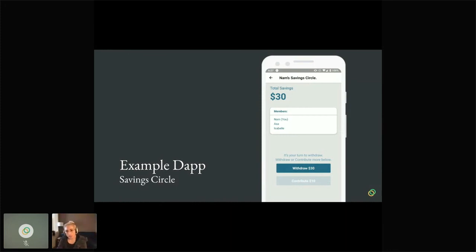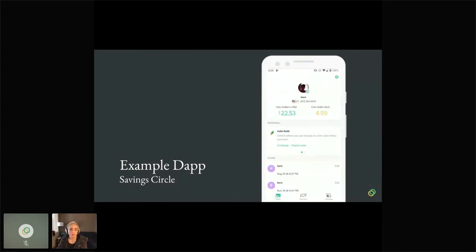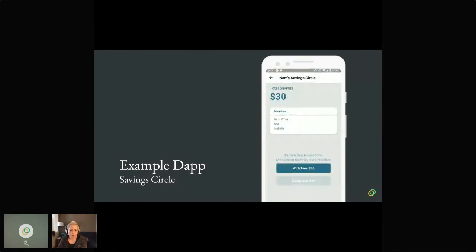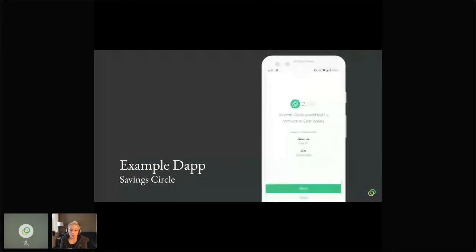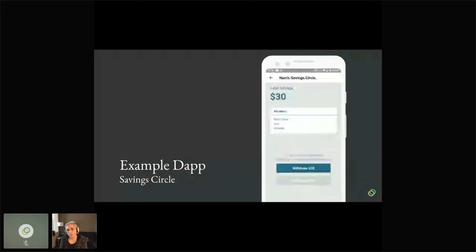Some of you have probably seen this example of a mobile Dap. This is just going through the flow of, let's pretend this is your app, you've migrated your smart contracts, you've updated your UI to be mobile. And then using Dap Kit, you can connect your application to Valora and send and sign transactions.